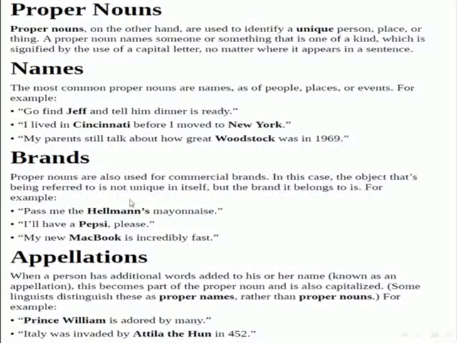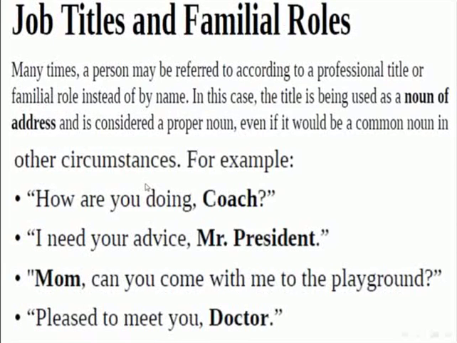Now, other types of nouns: job titles and familial roles. Many times a person may be referred to according to a professional title or familial role instead of by name. In this case, the title is being used as a noun of address and is considered a proper noun, even if it would be a common noun in other circumstances.